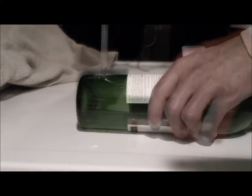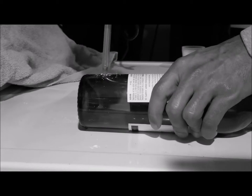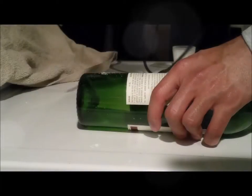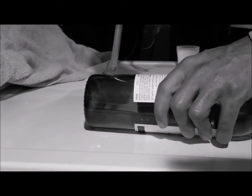Now you can see that there's a small hole that has penetrated the glass. At this point you can begin to use a little faster speed with the drill, but you still want to be very careful and go no further than about half speed. As the hole gets larger, you'll notice that the glass bottle and the drill will be shaking — this is fine, just continue to use a slow speed.